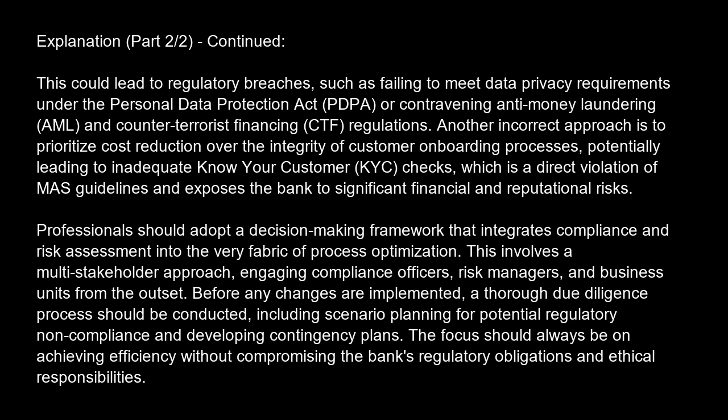Professionals should adopt a decision-making framework that integrates compliance and risk assessment into the very fabric of process optimization. This involves a multi-stakeholder approach, engaging compliance officers, risk managers, and business units from the outset. Before any changes are implemented, a thorough due diligence process should be conducted, including scenario planning for potential regulatory noncompliance and developing contingency plans. The focus should always be on achieving efficiency, without compromising the bank's regulatory obligations and ethical responsibilities.